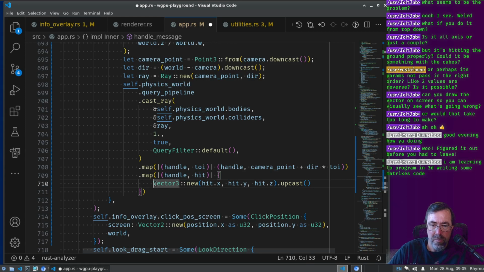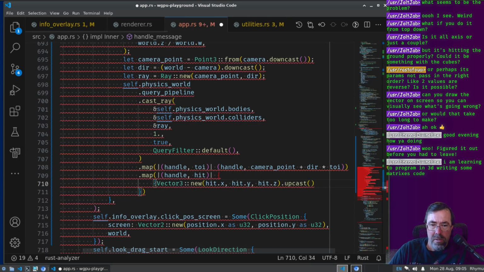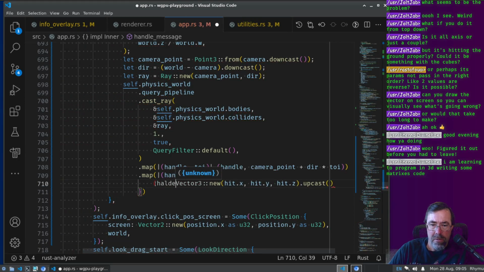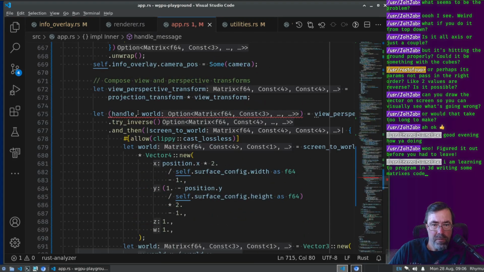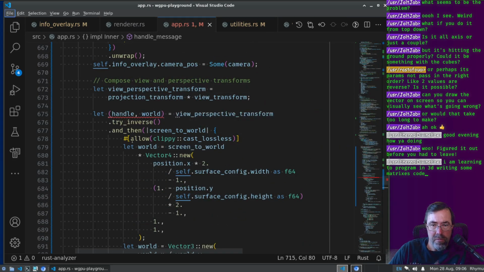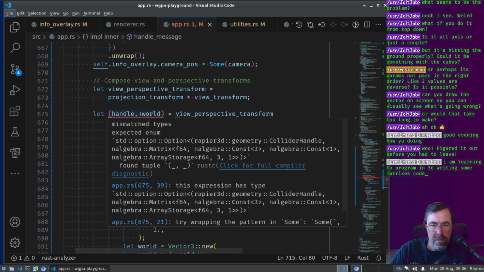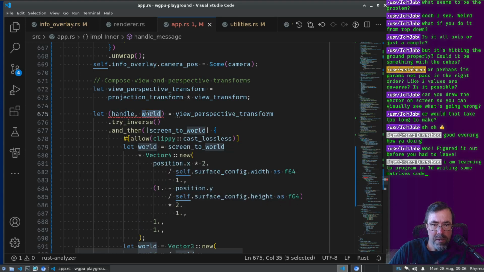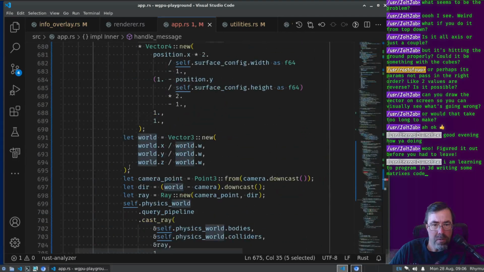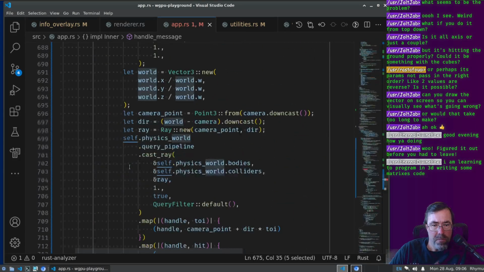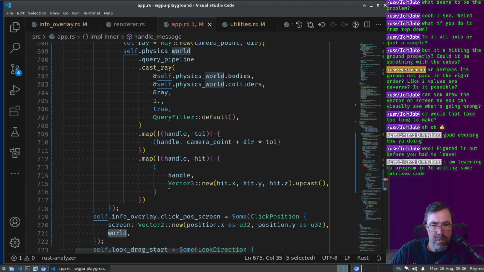So we're just converting the coordinates, but in the end we still get a handle back out, right? Option vector. Why does it have? Right, because in the end this wants a world coordinate. No, it doesn't. What did I do wrong here?